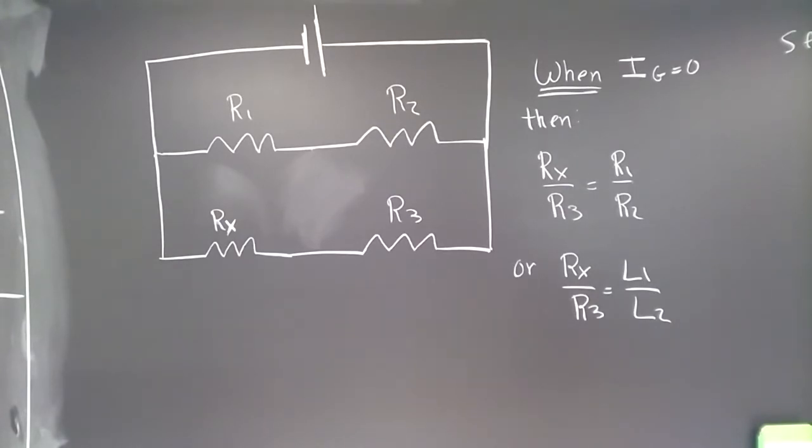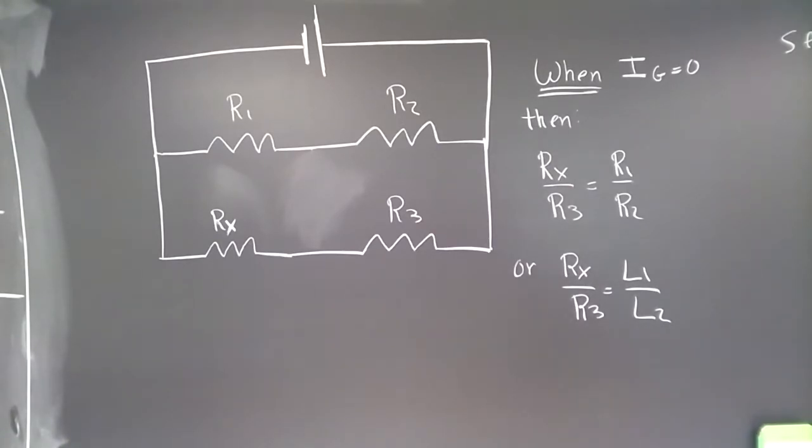Let's say furthermore that not only R1, R2, and R3 are known, but you can make them anything you want. You can vary the values and select any value you want to. Okay, now Rx, you're stuck with it, but you don't know what it is. We're trying to figure out what it is. We can vary R1, R2, and R3. Here's what we're going to do.